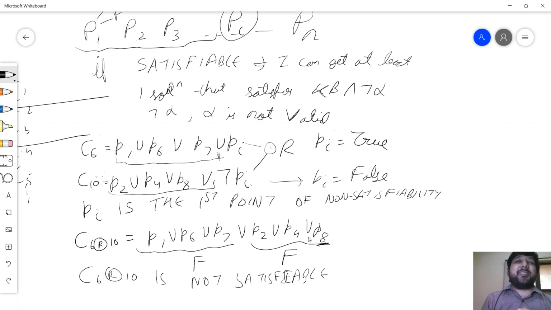All I did was take a Pi as a first point of entry, the first point of unsatisfiability. I did not get any such first point of non-satisfiability, and because I did not get that, the model is 100% satisfiable by proof by contradiction. If it is satisfiable, that means my algorithm is returning the correct thing.